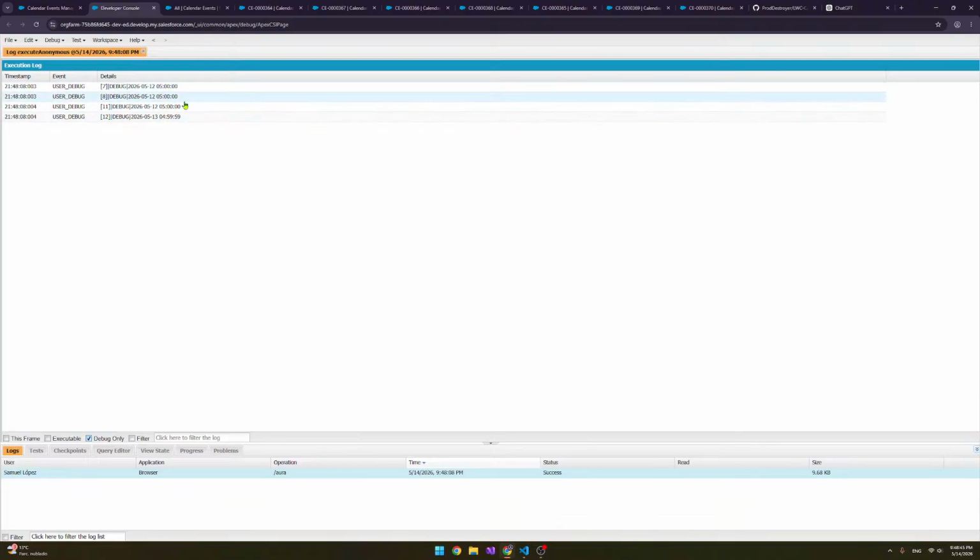Oh yeah, at the very beginning both of them are the same. But that is correct. Why is that? That is correct because of the offset.